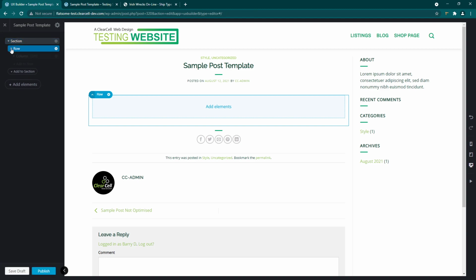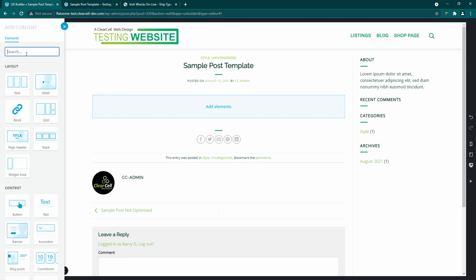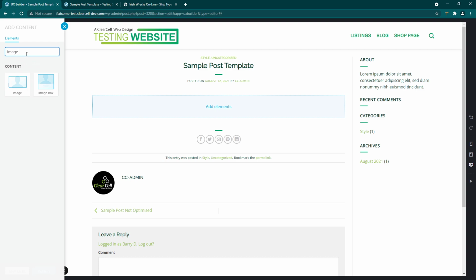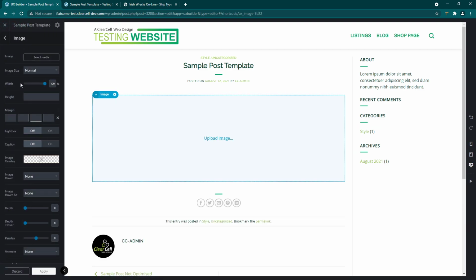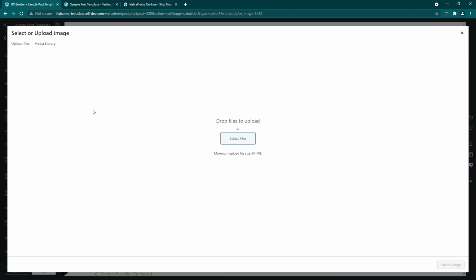We go back out and click down. You can see we've got one column inside that row, inside that section. Inside this column here, we want to put our big image. We just go to drop down, add to column, we type in image. Now we've got our image element that's been placed in for us. We don't need to worry about all of these options. We're not really concerned about them just yet. You can play around with them later, but we just want to add our image. So we go to select image.